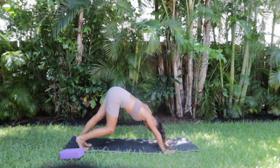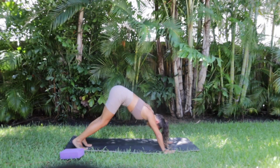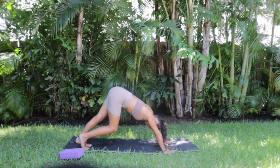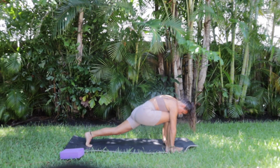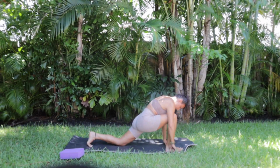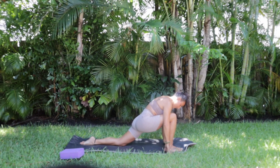Feeling the strength of the left leg. We're going to do the same thing on the opposite side. So press into that left leg, bend that right knee and send that in between the legs and drop onto that left knee. Right knee is stacked over the right ankle and tuck those left toes.